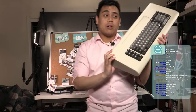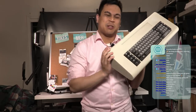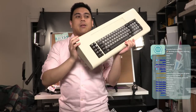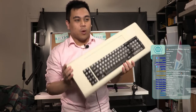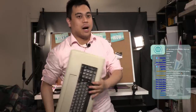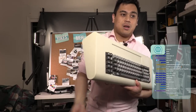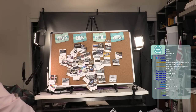To think 4 years ago, you could get this for like the price of shipping. About 6 years ago, you got this for the price of shipping. But the last 2 years, the prices have skyrocketed. It's definitely unfortunate the prices have gone so high. It's giant. This is like my torso size. I think it's really unfortunate the prices have gone up because a lot of collectors, a lot of people who find them say, oh, it's so nice, I found one that sells for $2,000 now, which definitely is unfortunate.